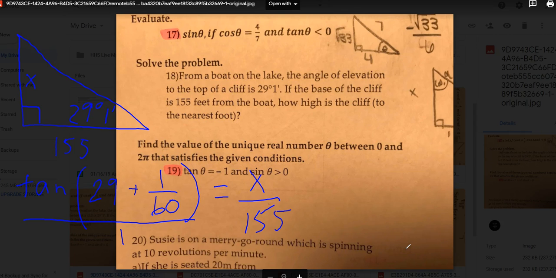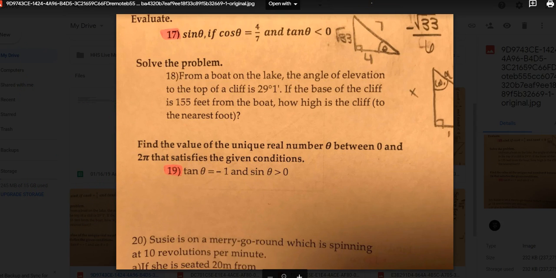Okay, I'm going to clear this out, and I'll post this video anyway so you can see it on YouTube. All right, so let's see on the next one. Are you okay on 18? Can I move to 19?